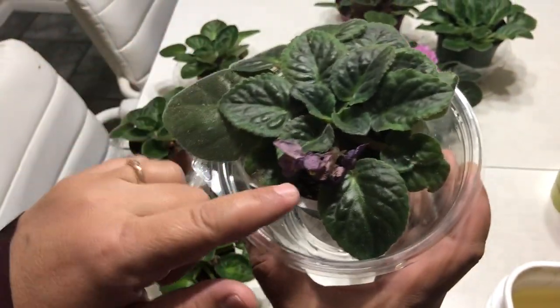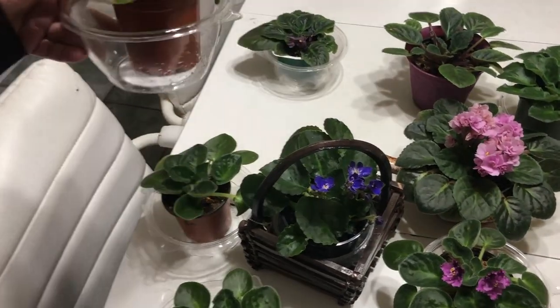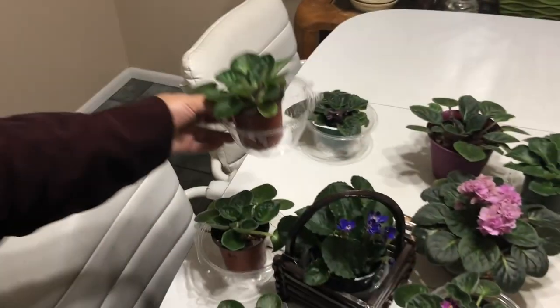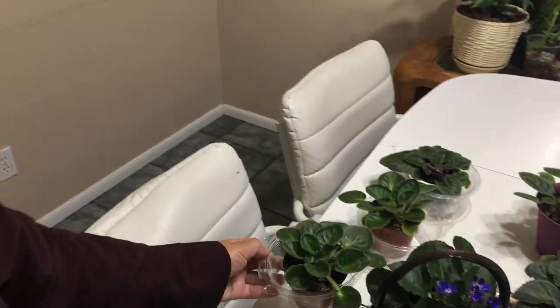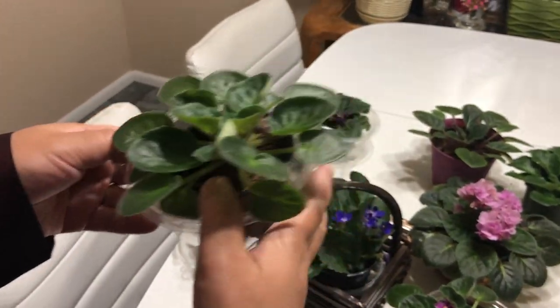And this violet has bloomed already, and you can see here. And the other ones, they have buds, if you can see here. They're going to bloom soon. And here the other one, it has buds too. Here, and this one, I planted them at the same time, and here the other bud, and they're pretty healthy.